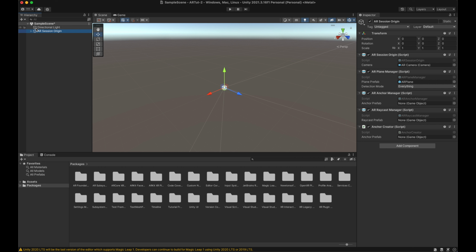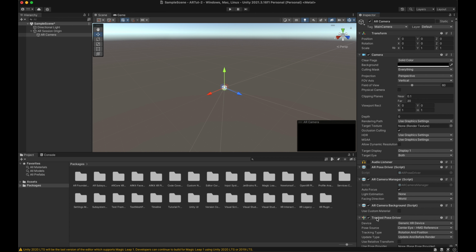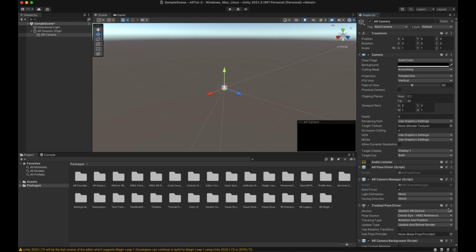Let's click the little arrow on the left and it'll drop down. You'll see AR camera. Click on that and let's confirm we have all our settings ready. The AR camera comes with an audio listener and an AR pose driver. For this example, we're going to turn these off because we won't need these. And we're going to add a component called tracked pose driver. Press enter. And you'll see here to the bottom of the list, we can click the three dots and move it up. Click the three dots and move it up. And we are all set.